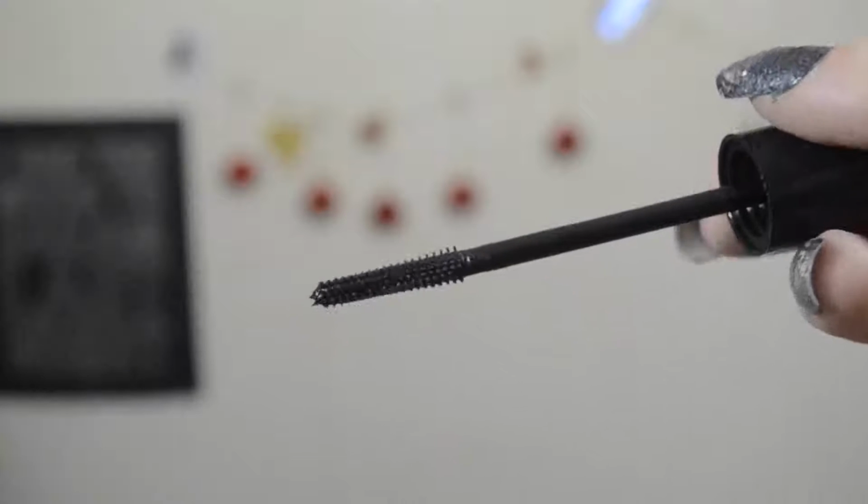I'll show you a bit of that later, but right now we're going to apply the mascara, and this is what the wand looks like. It's very tiny, but as you spin it, the bristles get fatter and thinner, but the bristles are tiny. And basically, I haven't used any of this yet, so it's going to be a first impression as well. Okay, let's apply this bad boy, shall we?